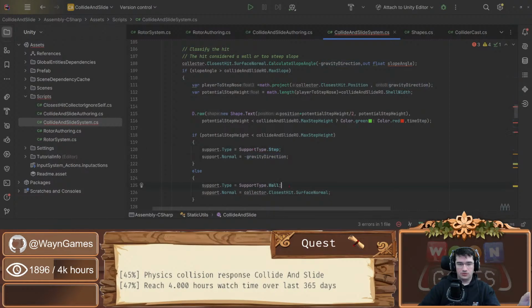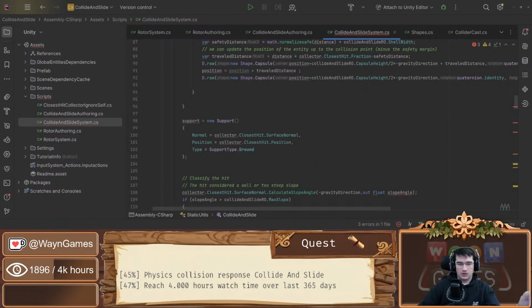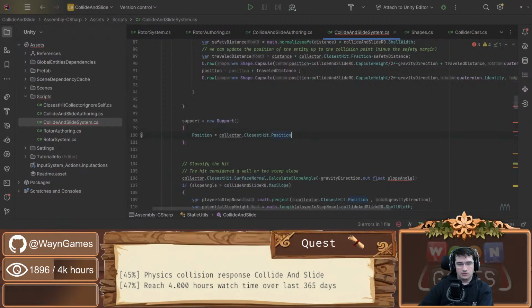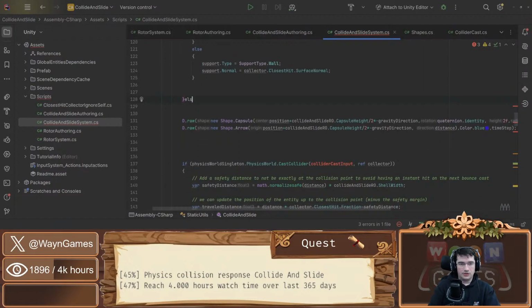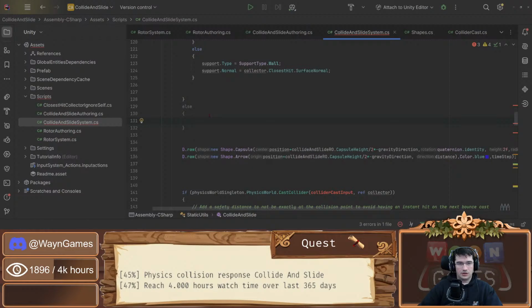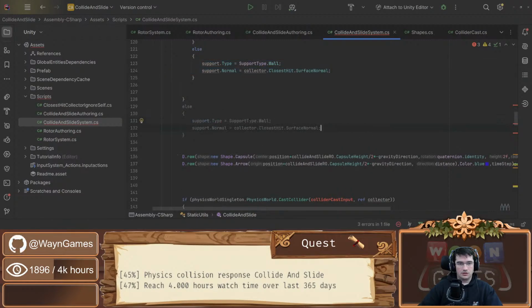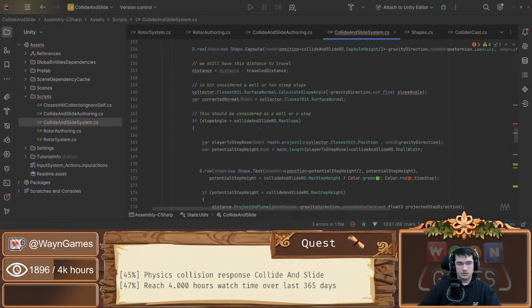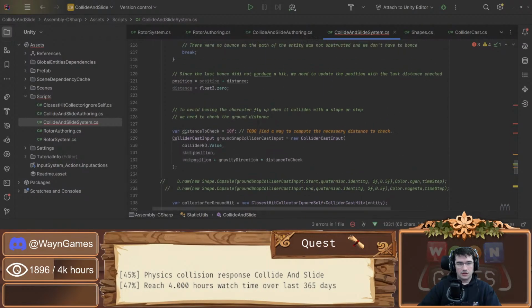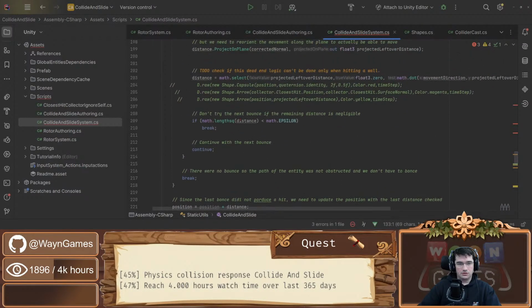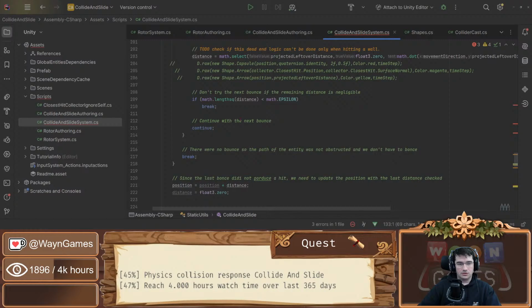So I can set the position by default. And if it's not a slope, else, I need to say that it's the ground and I need to reorient it along the ground plane. So that was what I was doing around here.